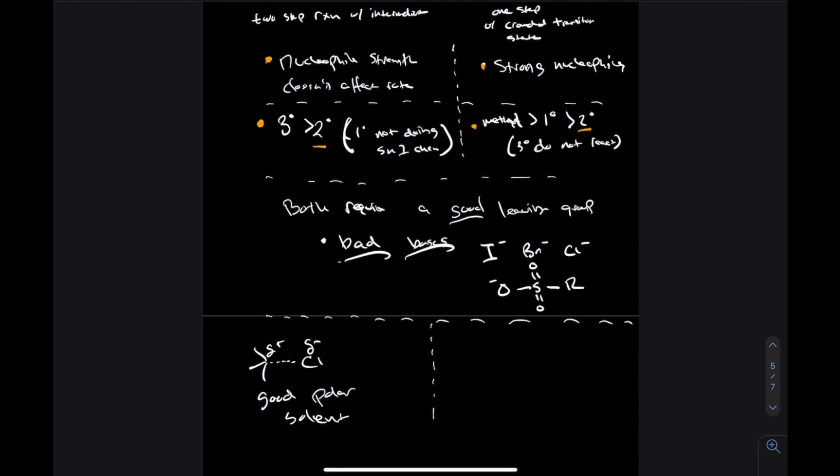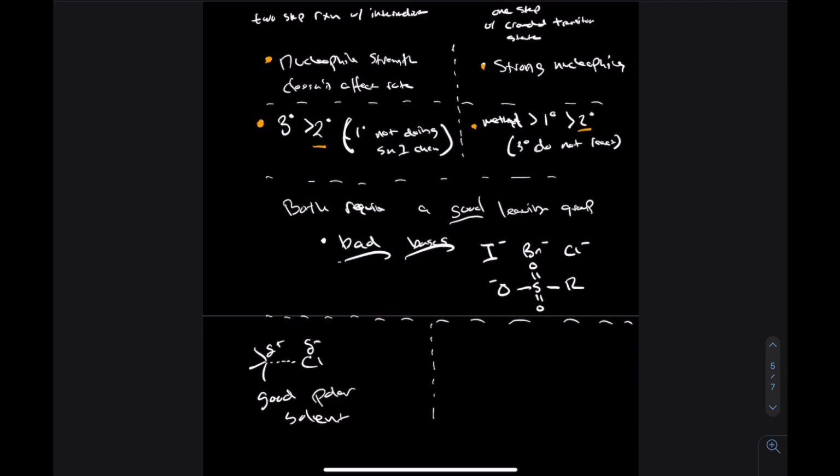And so a good polar solvent is going to be one that helps stabilize the formation of that species. Now, SN2 reactions are a bit more ambiguous, because you can have that transition state that we illustrated in prior lectures that is polar, and then you can also have a non-polar transition state. And you have to go back and really check that out.